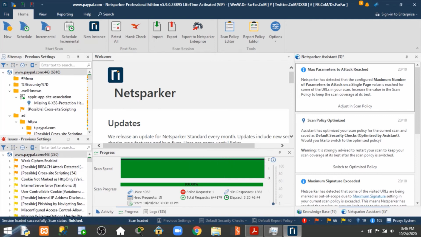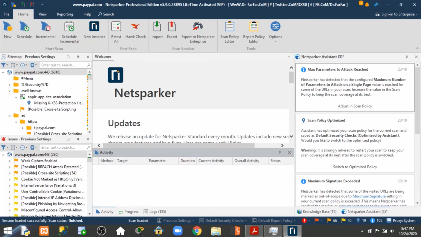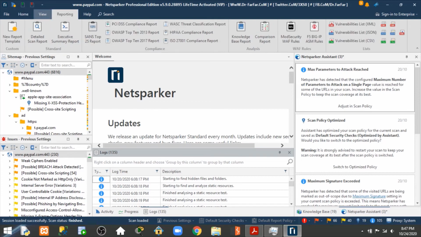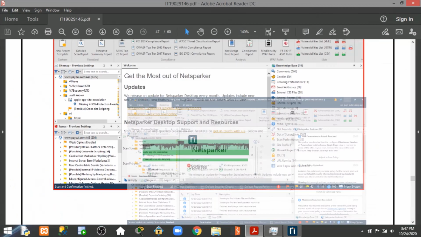It sent a huge number of total requests towards the targeted web domain, and here are some site map and the issues that were found. You can actually do a lot of things in this tool. You can create reports and many other such things. We will come to that later.